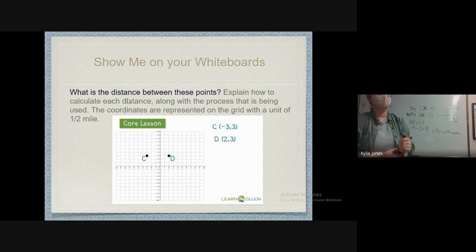Okay, so find the distance, multiply it by half a mile. Skylar, head up, please. Yeah, show your work, please. Nope, you don't, because it's already in miles for you, so just leave it in miles. So find the distance between C and D, and then multiply it by half of a mile to figure out how many miles it is between point C and point D. So this one is kind of like if you were driving somewhere and you wanted to go so many blocks, and each block was a half of a mile, you're figuring out how far you need to walk or something.